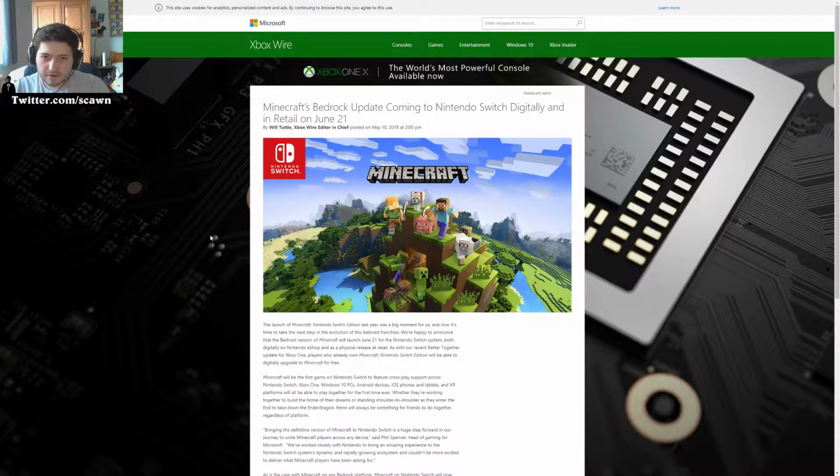Quick news topic: the Minecraft Bedrock update is coming to Nintendo Switch, digitally and in retail. If you didn't know, they added Minecraft to the Switch on an older version where the world size was limited, like the early console versions. The big change with Minecraft moving to the Bedrock Edition, which is the universal platform for all non-Java Minecrafts, is that you can now have an unlimited world. You have the latest update for Minecraft. Pretty cool. I think it will eventually include the aquatic update as well. So yep, it's completely up to date.